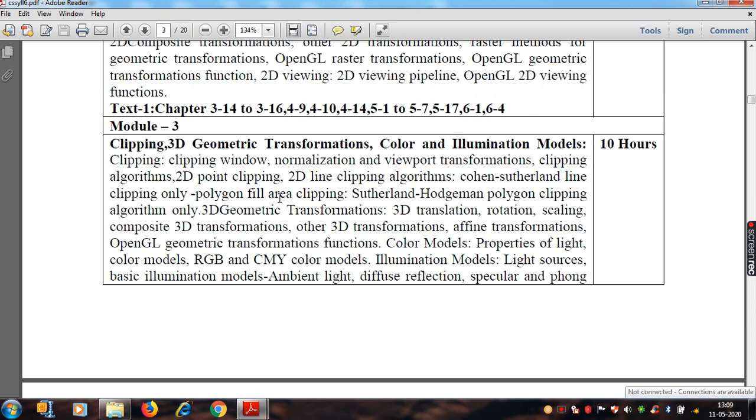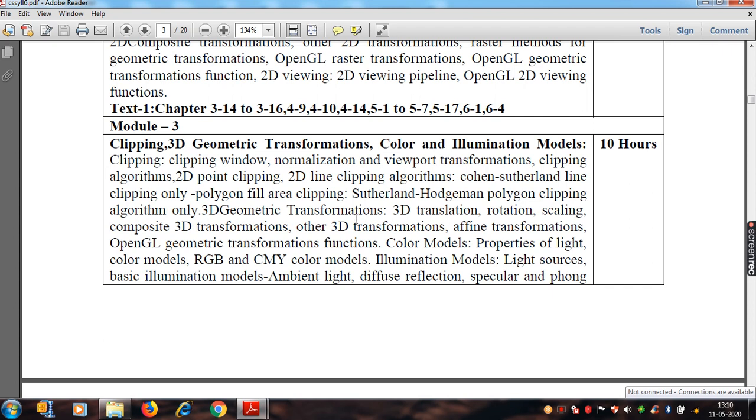Then we have polygon fill area clipping. We already discussed it. Again, clipping has four steps. We have to follow those steps for any given polygon. So some example problems are there, some polygon exercises, and some other problems that are there in the previous question papers. All those things I am going to share with you shortly, so that you can use it. That's the clipping algorithm.